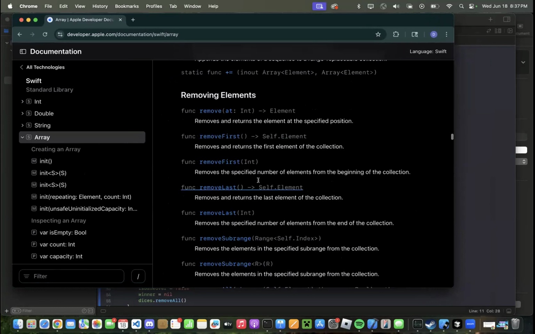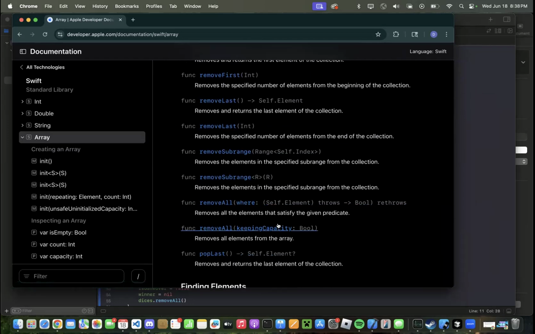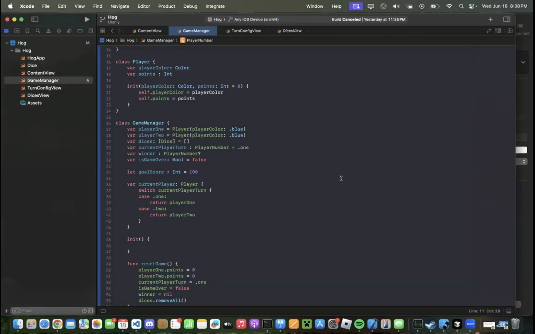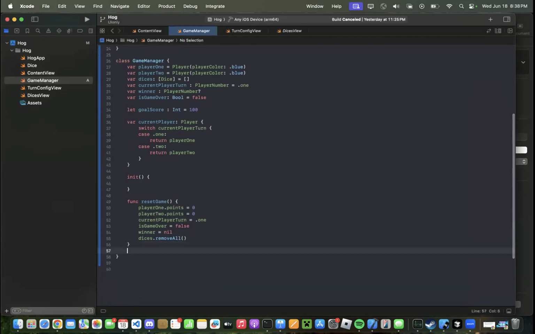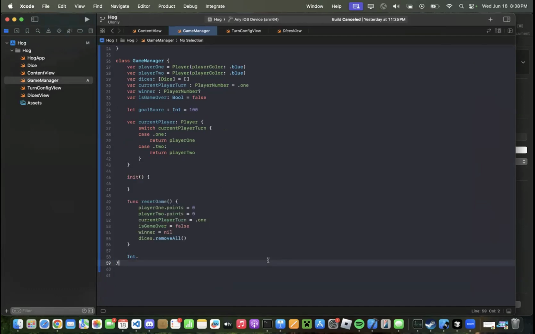So right here, I think removeAll, right? And then this is how removeAll works. And then there's removeAll with keepingCapacity. There's remove, you can get a specific instance. So, oh no, sorry. The remove is where you have to put the index. So coming to know all these things, like for example, few modifiers, functions, or even types like int might have something too that we can mess around with. It all just comes with learning and getting practice with the language.